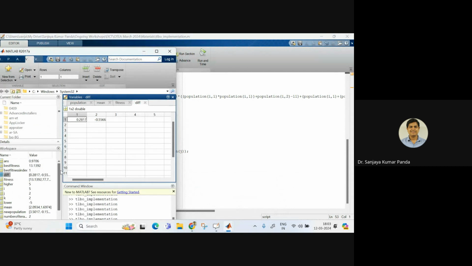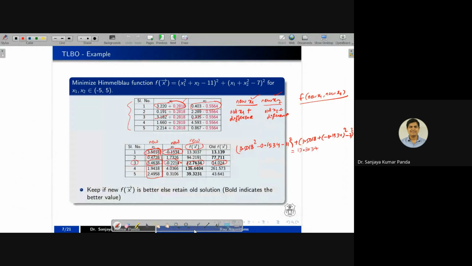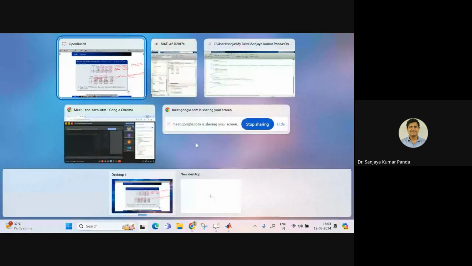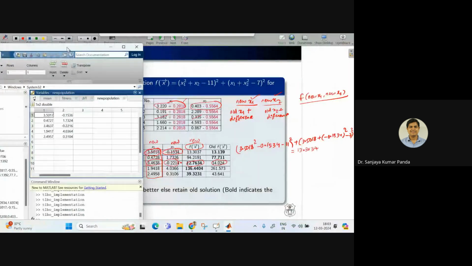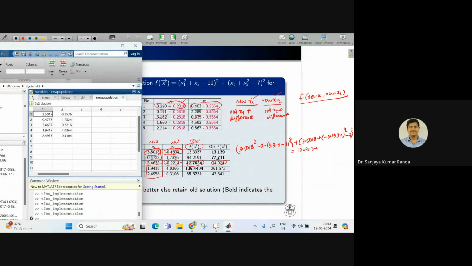So if I go to new population and open my slide, I think I'm getting 3.5017, minus 0.1536, it is matching. 0.4728, 1.73, matching. 3.46, minus 0.22, it is matching. 1.94, 4.03, 2.49 and 0.31, it is matching.